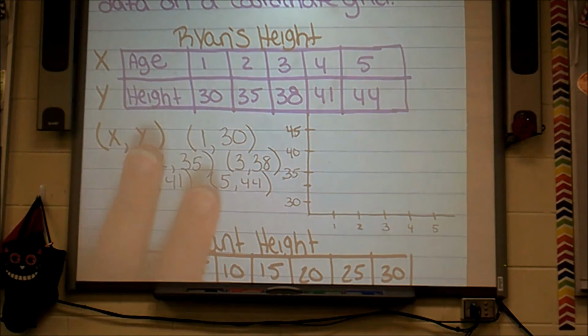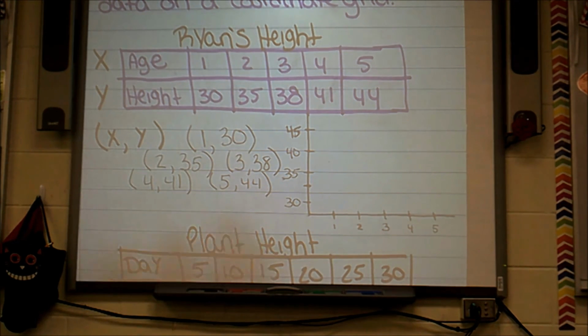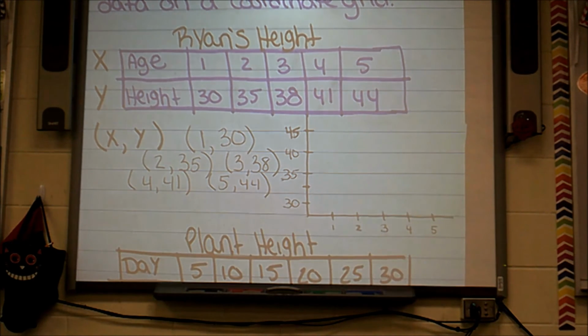Now this is what we've seen before. Yesterday we took these ordered pairs and we put them on our coordinate grid as locations. We're going to do that as well, but instead of finding a location, we're going to see if there's a trend line. I don't know about you, but most people that I know, as they get older, they get taller. So this should have a positive trend line. My data should be getting bigger as I get older. My number should be increasing, going in both directions on this coordinate grid.